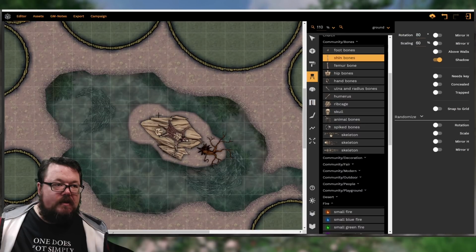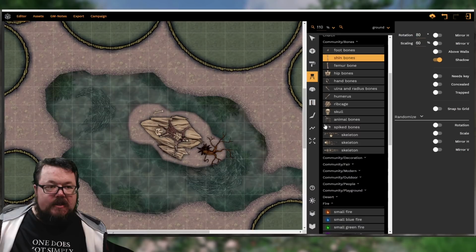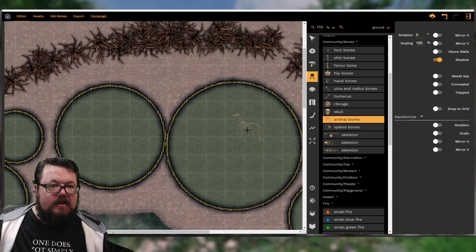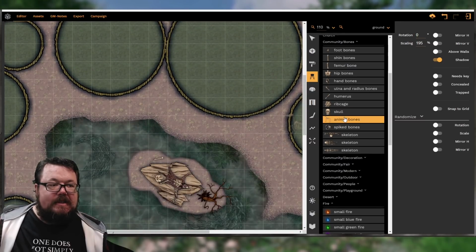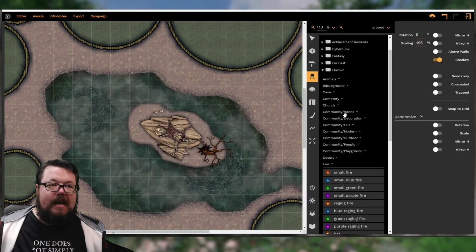But the players come across this village. I think that's cool. I don't know about you. We've got a whole bunch of options here with some animal bones that we can drop in. Dogs that have been slain. Looks like a dog, or maybe it's a horse. I'd have to have a look. Anyway, that's our temple.